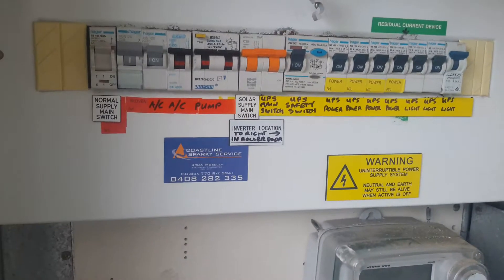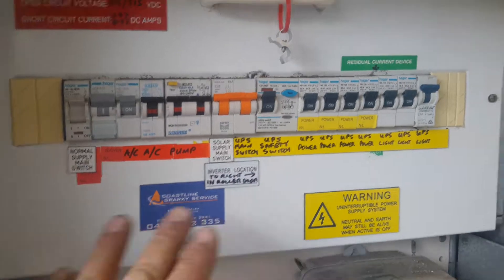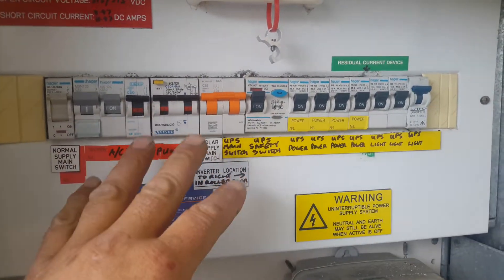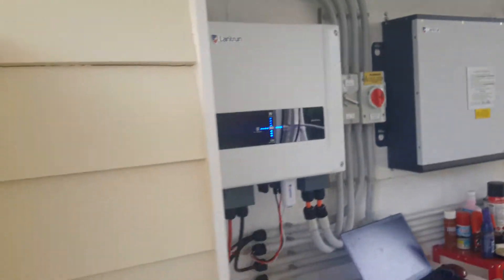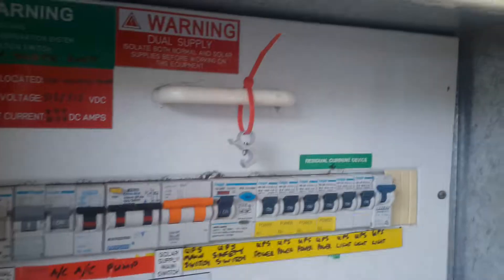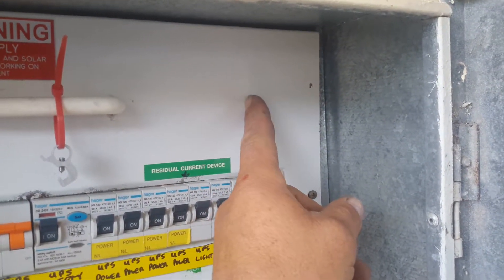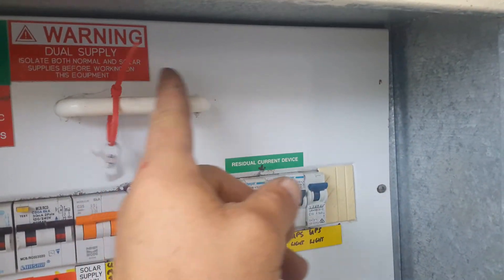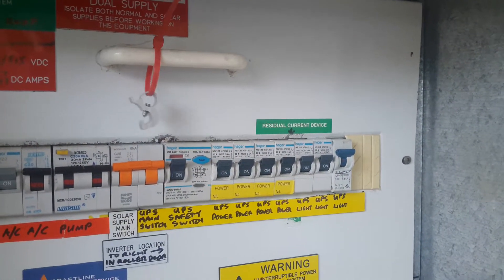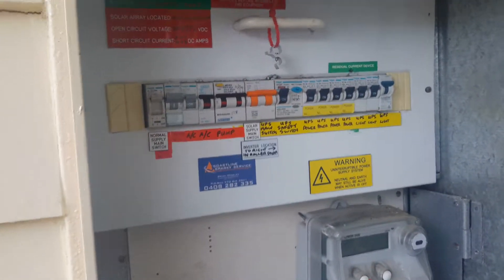That's how I got around that - it can be done. I noticed that whatever mode it's in - off, shutdown, running - there is continuity between the UPS or backup neutral bar and the other one which is the main neutral bar. So it's always got an MEN connection as a result, so it's working okay.